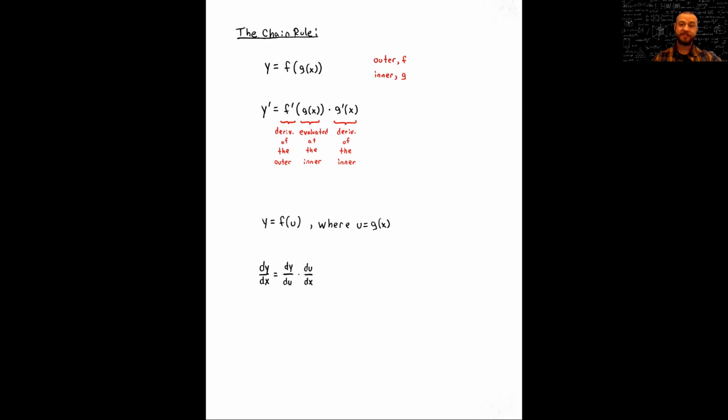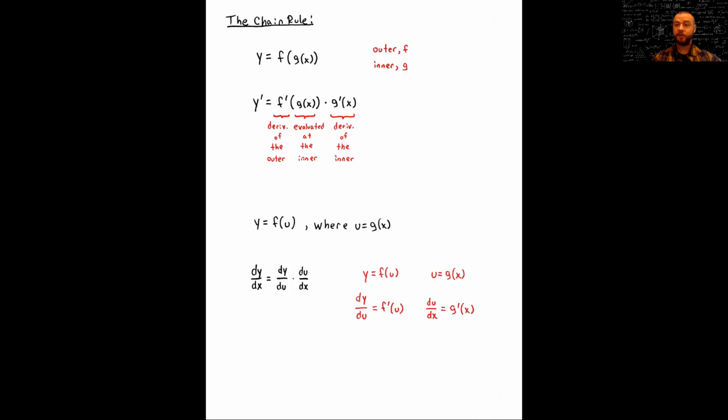Now, this really is the same thing as the version above, but it's a little more complicated to understand for most students. So let's see, in prime notation, how this is consistent. So let's say we have y as f of u, dy over du is just f prime of u. We differentiate y with respect to u. All right, to the right, let's say u equals g of x. Differentiate that with respect to x. Then the derivative du over dx equals g prime of x.